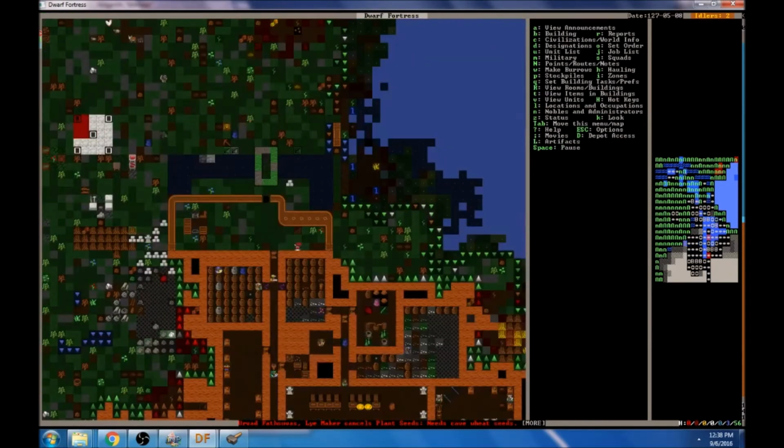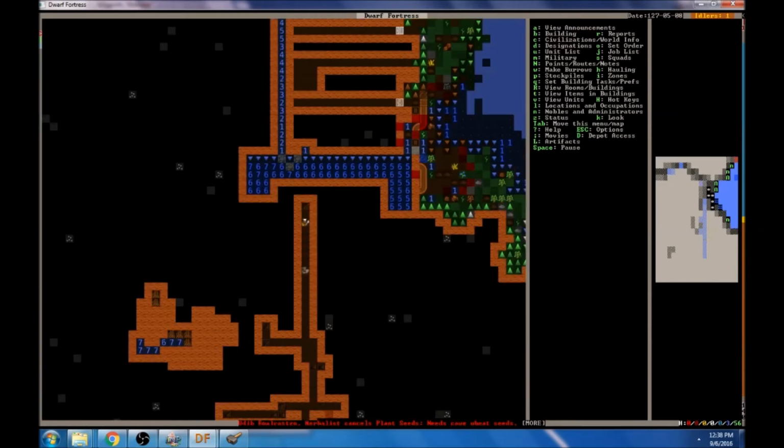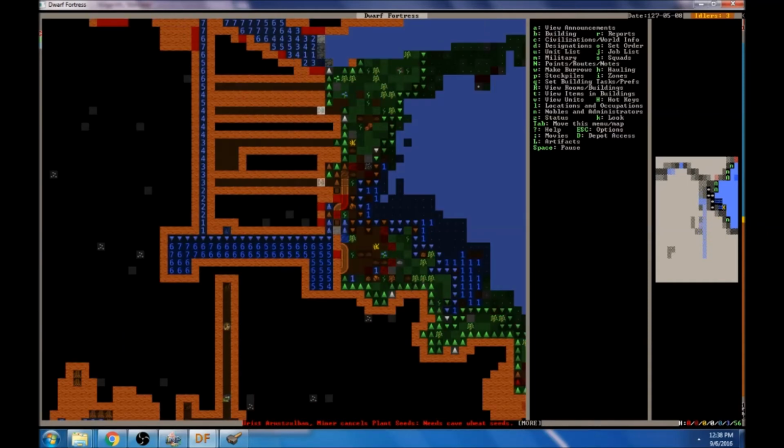There. And then we'll be able... Oh, hey, is our pond actually draining a little bit? The top layer is drained, it looks like. It may slowly be working.